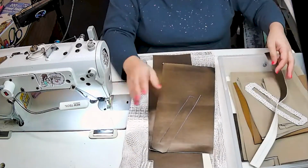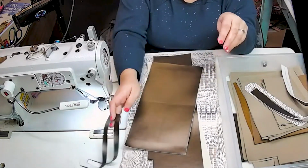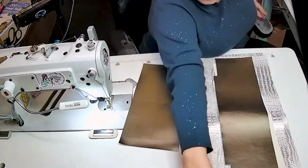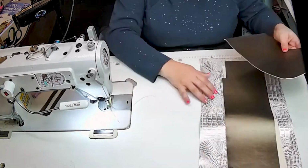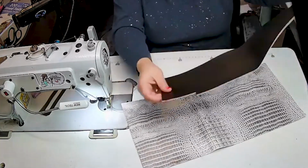All right, so I'm going to start with my exterior pieces. With my exterior pieces, I'm going to get my zipper accent piece, my bottom piece, and my two accent pieces. So let's go ahead and do our accent pieces first, so you guys can see what I'm doing here.